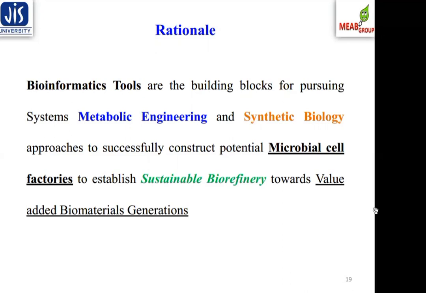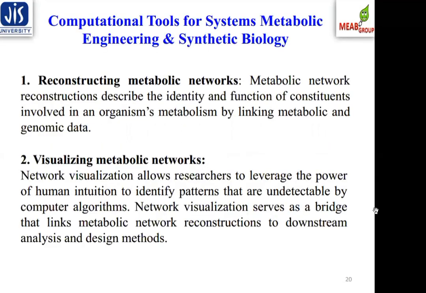So that is the basic rationale behind why we should merge bioinformatic online or offline tools, or the computational algorithms and programs. That will play a very primordial role in the advancement of metabolic engineering and synthetic biological sciences. Now, what are the computational tools playing a very important role in the field of systems metabolic engineering and synthetic biology? What basic purposes are they governed by?